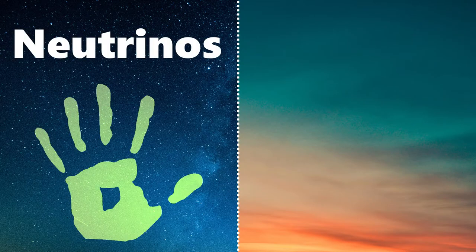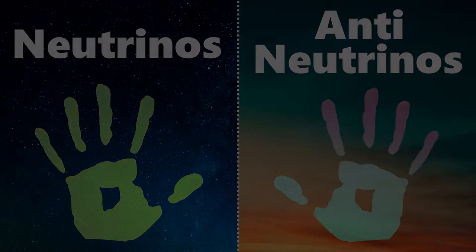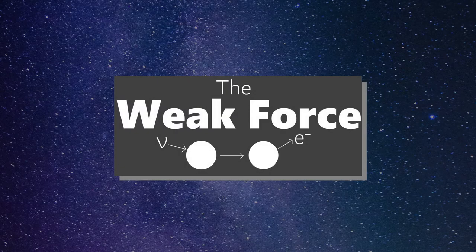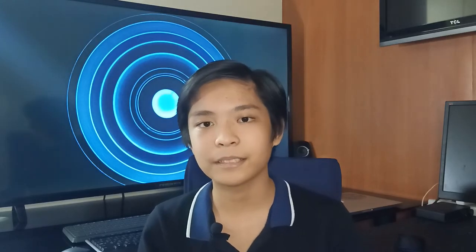Chirality, in physics, is a weird property of particles. It says that particles can be left or right-handed, kinda like us. All neutrinos are left-handed, while all antineutrinos are right-handed. Only left-handed particles, or right-handed antiparticles, can interact with the weak force. In fact, we have the weak force to thank for our ability to detect neutrinos, as it allows neutrinos to interact with the nuclei of atoms and produce particles that we can detect directly.